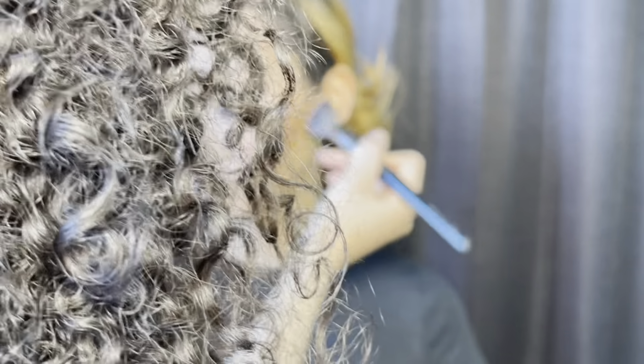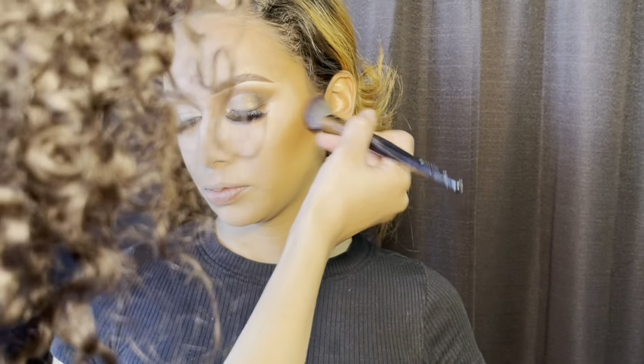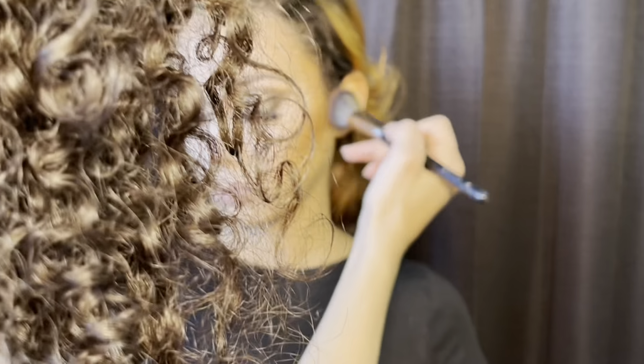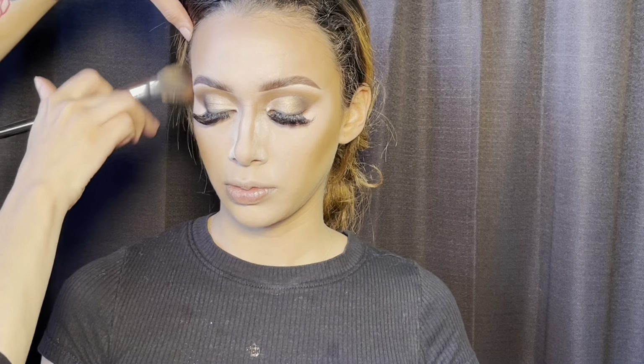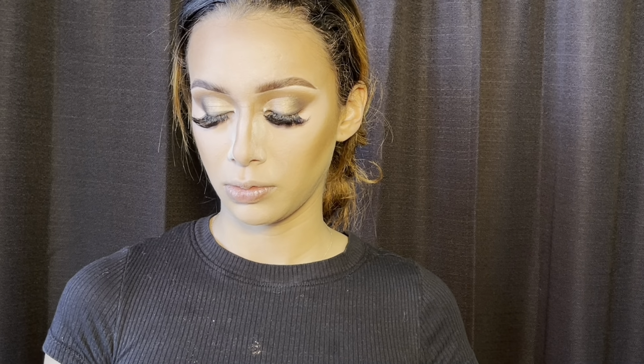So as y'all can see, I'm just kind of pressing it over the contour and blending it up and blending it over, making her contour a little bit more sharp. And I don't blend it out all the way, because when I go in with a blush, that's typically when I blend it in.